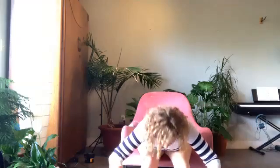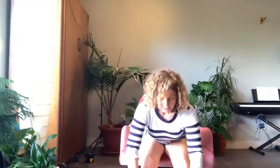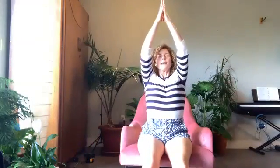Inhale, left knee up. Exhale, fold. Inhale, long spine. Forward fold. Stretch out your legs if you can, and exhale, fold. Inhale, long spine. Exhale, fold. Inhale, all the way up. Exhale, neutral pose. Slide right into the other side.